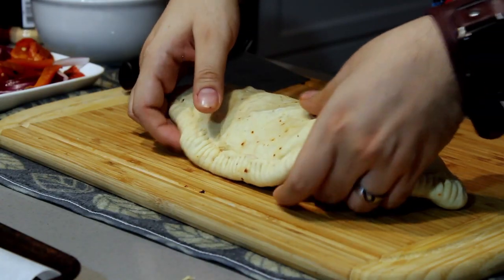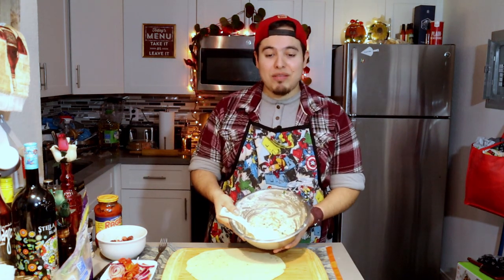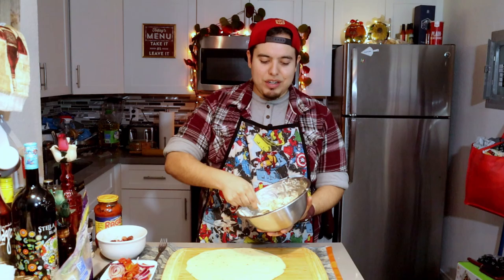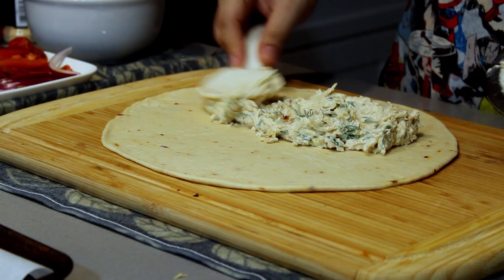Get this one and get it on there as well. All right. Our last calzone is ready to be assembled. As we said before, for this calzone, we're gonna be using our spinach artichoke dip as a base, which we got right here. So we don't need marinara sauce because that doesn't really go with the flavor profile we're trying to create here. Splat it on, spread it out a bit.